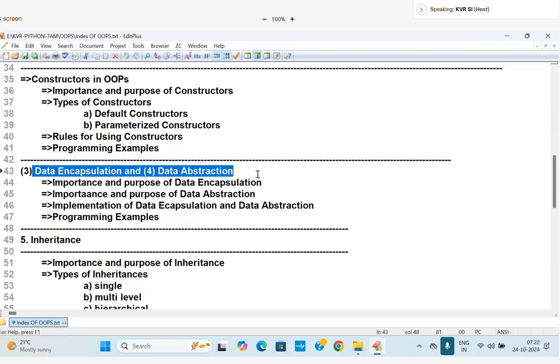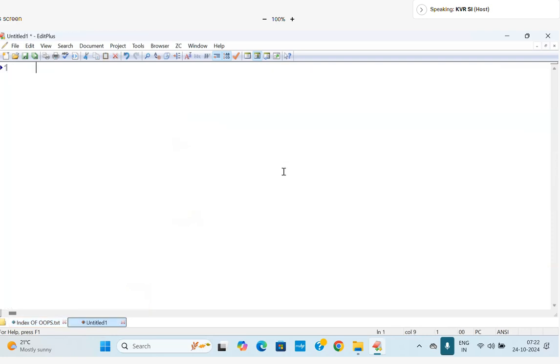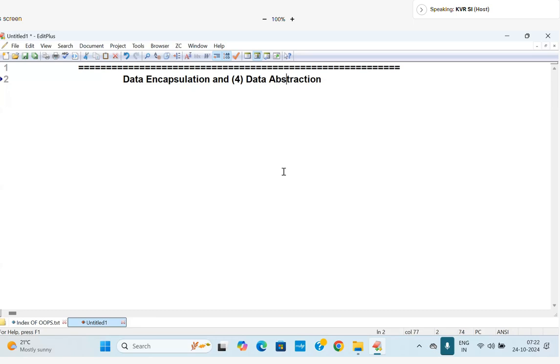Data encapsulation and abstraction I want to discuss. Very easy, students, very simple. In the first hour you need to understand abstraction and encapsulation, which is very simple. So let us try to understand. Abstraction and encapsulation both come in.